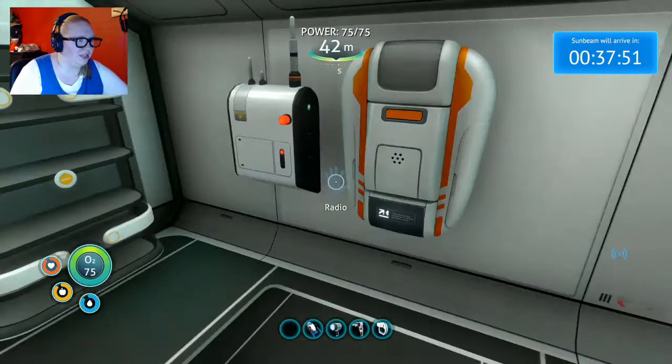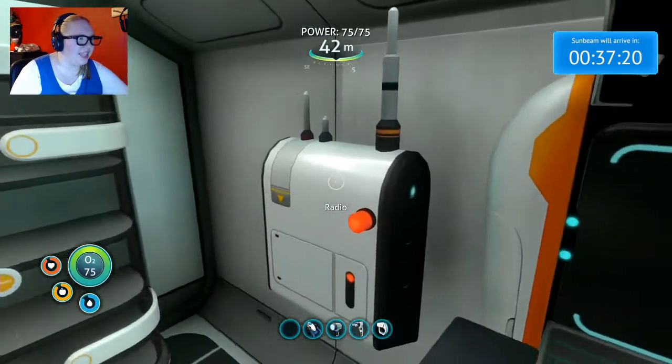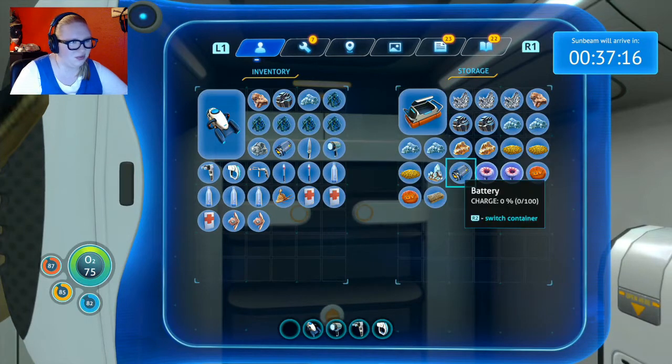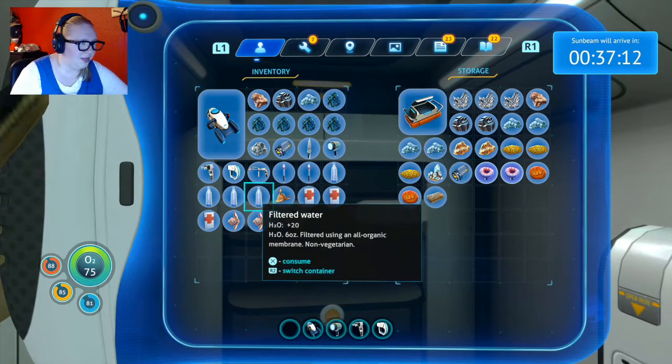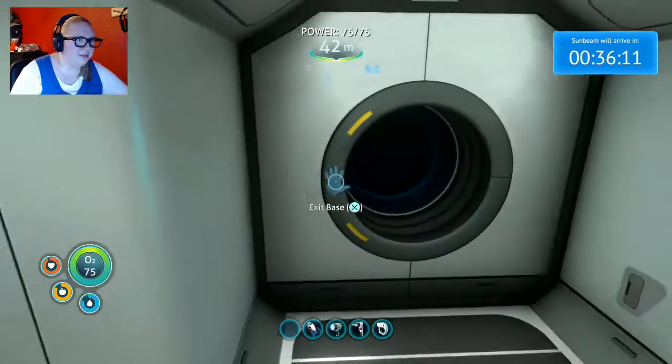Christ, I've been dealing with this for way too long. I need my regular pair of fins, 2 silicone rubber, and I need titanium and lithium. I haven't even found lithium in this game yet. Lucky for you, I remember where that can be found, and it's not anywhere near close, which sucks. It's a long way out, but we've got food, we've got water. What better time to do it than now? I got 36 minutes to figure this out.